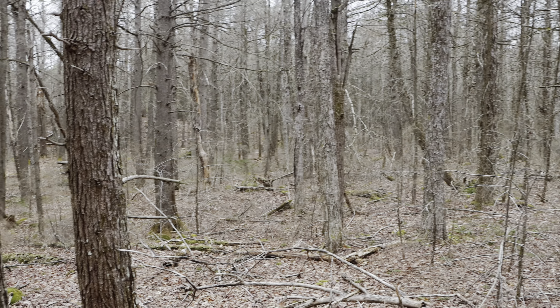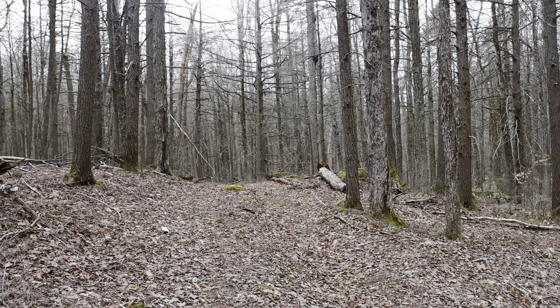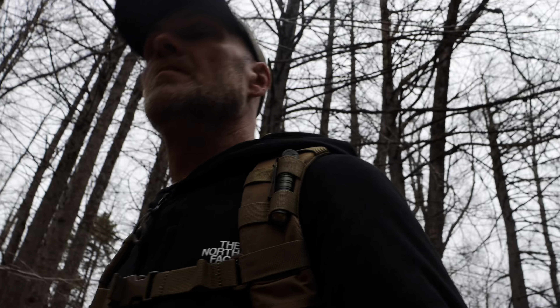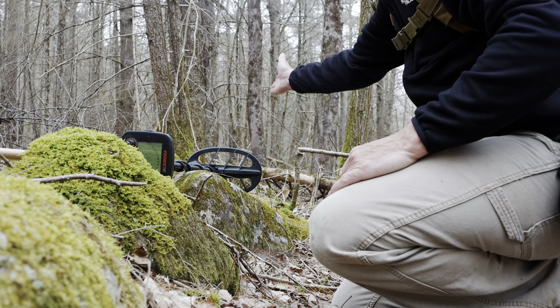It just seems to lead down to here with a couple big stumps, and maybe that's exactly why there are ruts coming in here. That would have been a pretty good-sized tree to come in and grab. Everything's just leading down to the river. If this was a cart path, it sure took an awful road. Definitely still loggers' ruts.